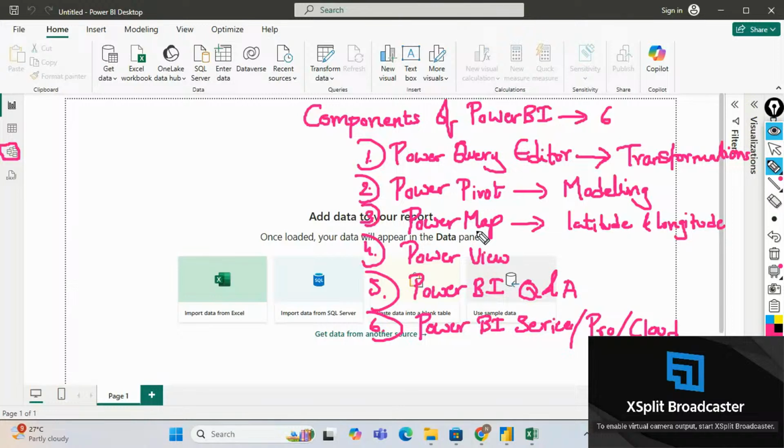Good. Power View. What is the use of the Power View component? Power View is for visualizations. Out of these, this particular component carries more weightage.